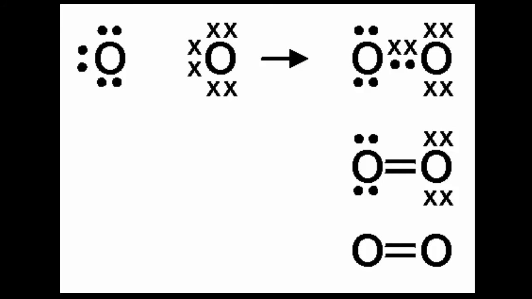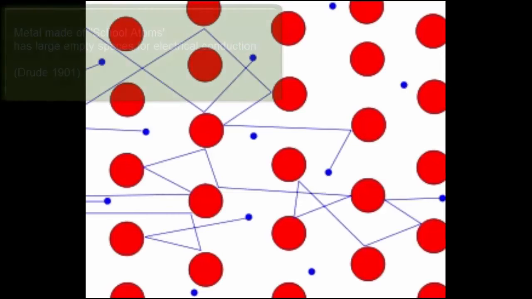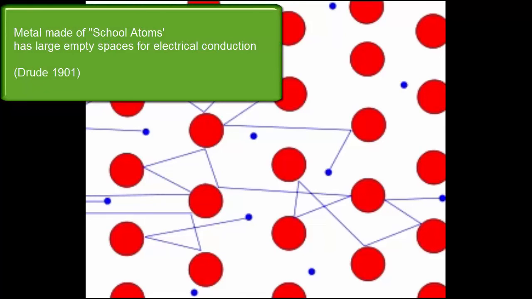The real advantage of the school atom is that the dot electrons allow you to use Lewis diagrams where electrons are represented as dots, and you can see here using this allows you to see how oxygen is bonded. Another advantage of the school atom is that in metals it has big voids between the atoms, so this allows electrons to travel freely through it. And yes, there are spoiler alerts for this in future lessons which I'll give later on YouTube.